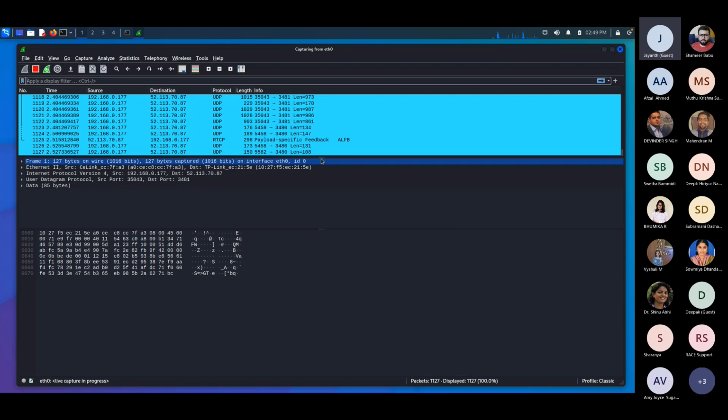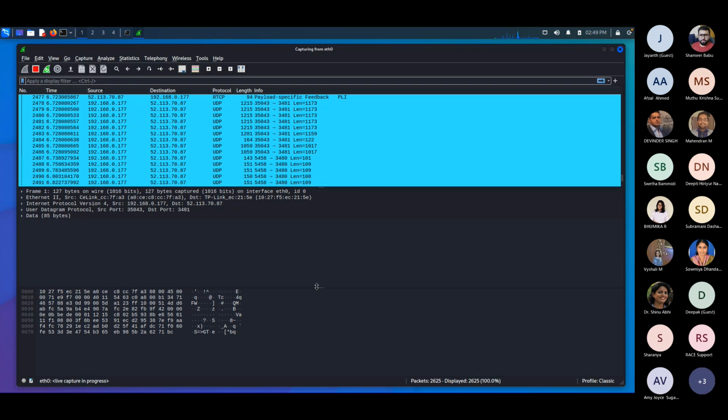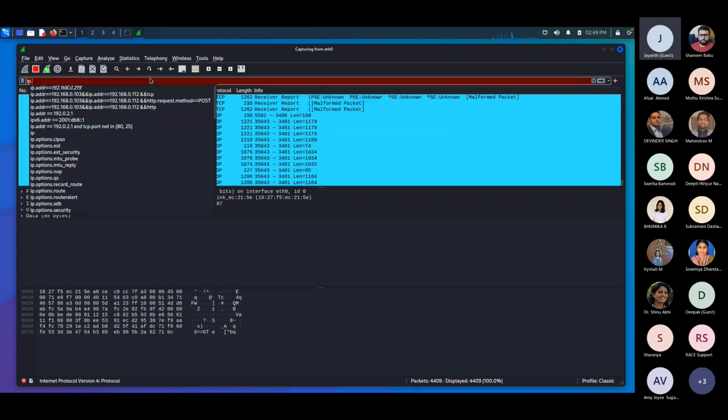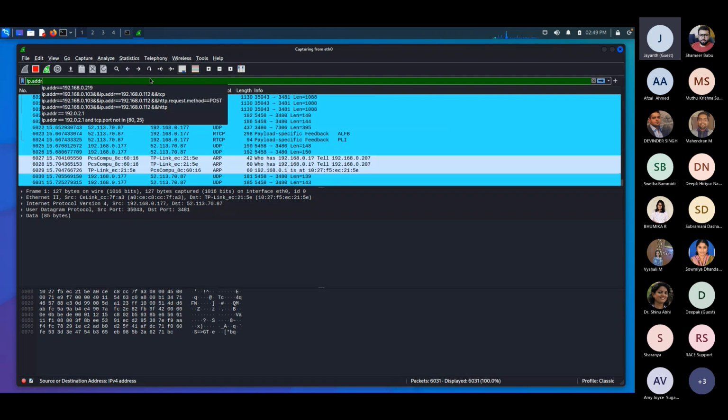At least for ip.addr. Obviously, this is all UDP traffic.